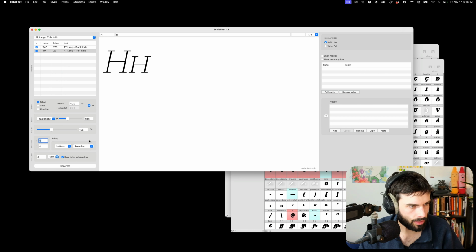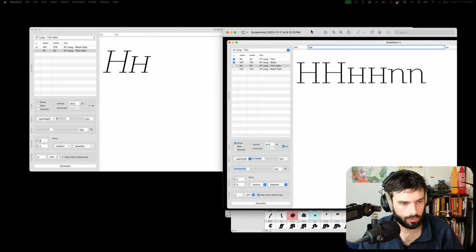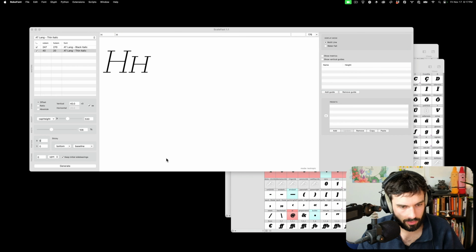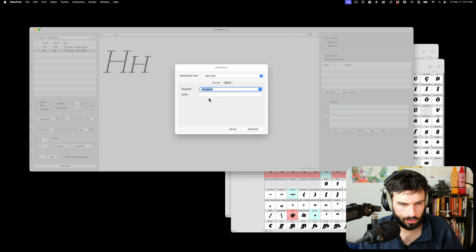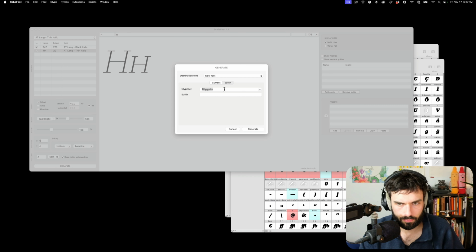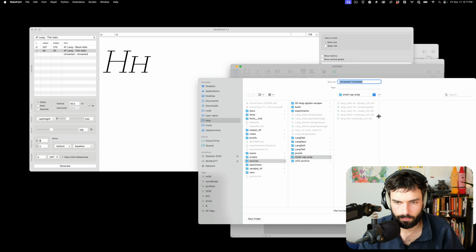Okay, I believe this was our settings. Yep, pretty simple. Okay. Got to figure out this. Okay.